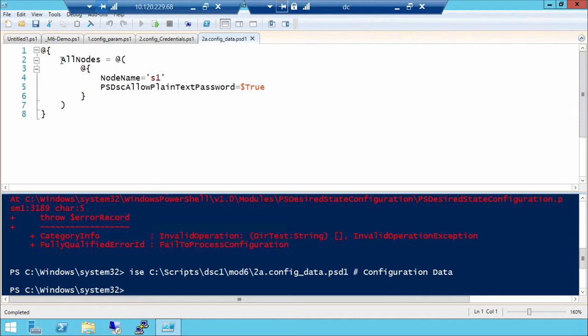Yeah, okay. So we designed Desired State Configuration with a DevOps mindset. And in the DevOps mindset, you want to be able to configure your development environment, your test environment, and then your production environment using as much of the same code as possible.